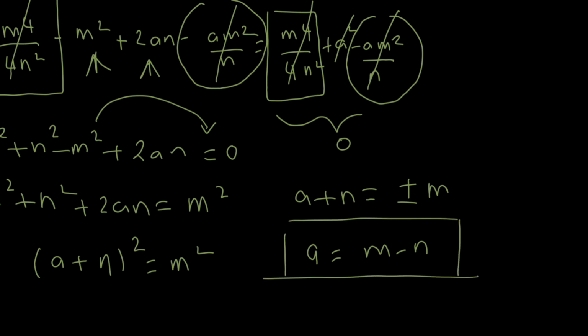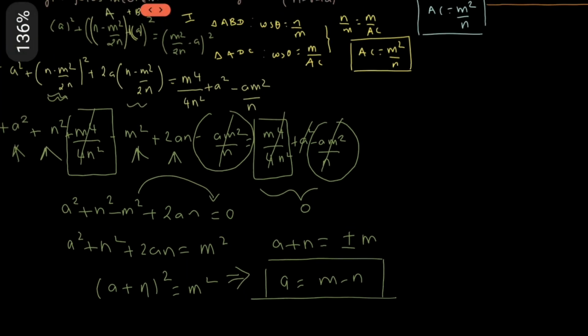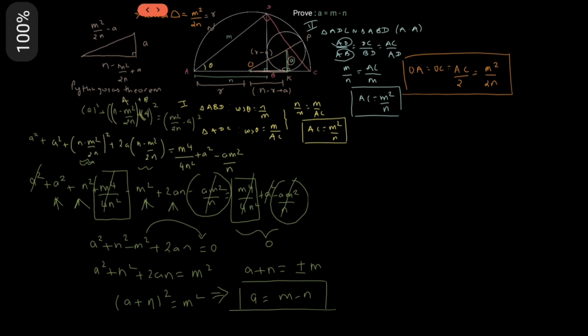And remember, the thing to be proved was a equals m minus n, and we actually did it without using trigonometry. We used trigonometry over here, but that was just a method. I've shown you that we can even use the similarity to get the value for AC, and then we just applied the Pythagoras theorem. This means you can prove this theorem even without trigonometry. So this was a very nice theorem. You can see that a beautiful arrangement can lead to a beautiful relation between the side lengths. So this is my way to solve this particular question.